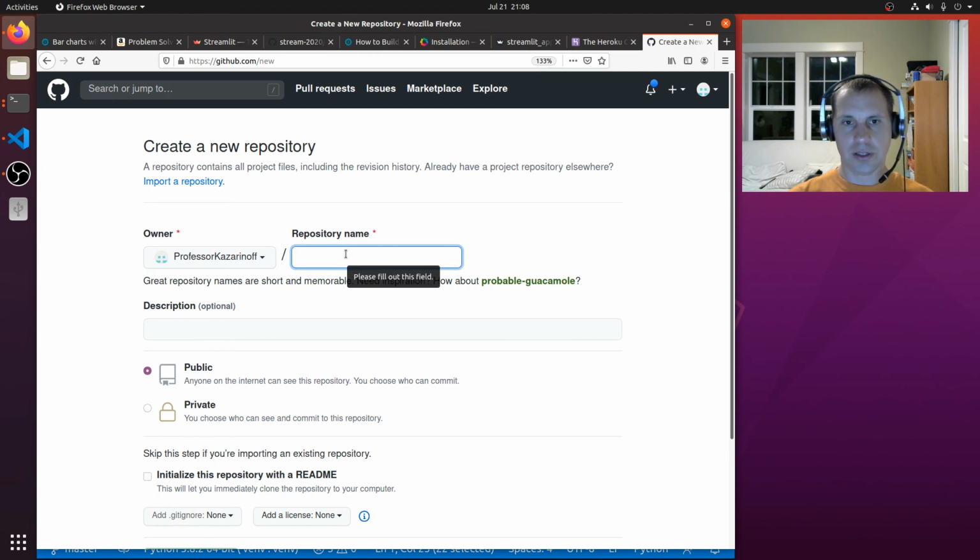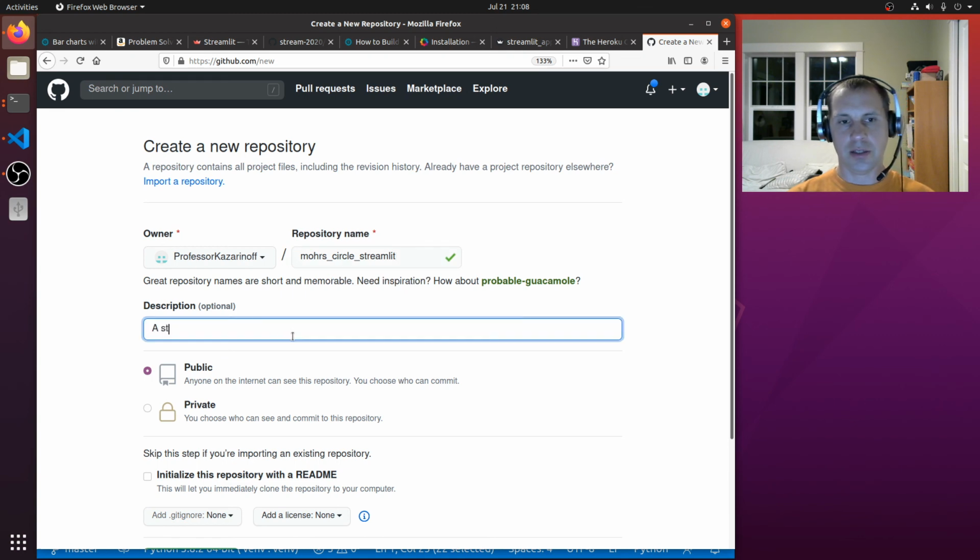We'll call this Moore's Circle Streamlit, and a web app, let's say built with Python and Streamlit of a Moore's circle.